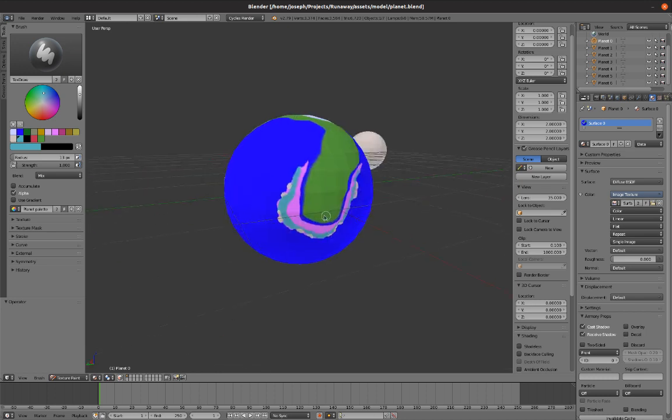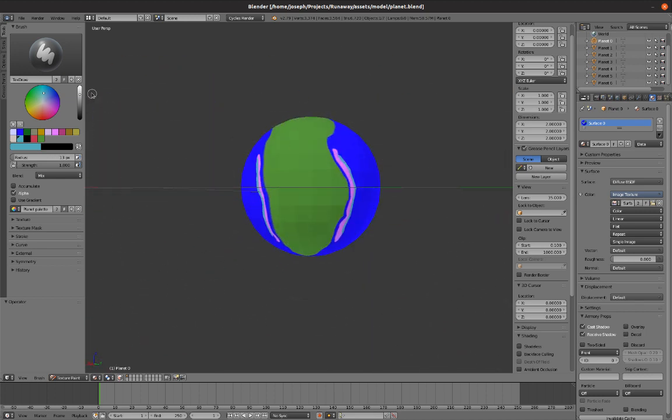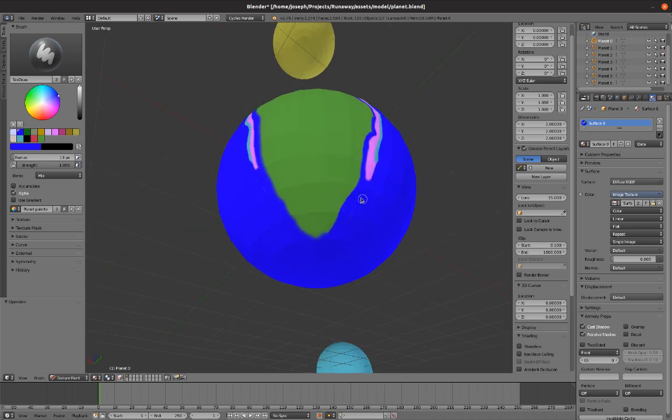Okay. So this will be the side I look at for reference, and that's just to acknowledge that it should be on all sides.